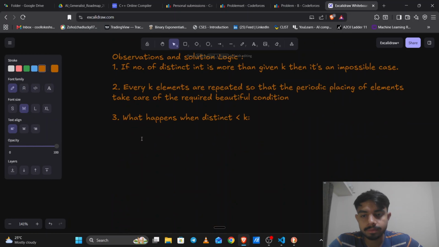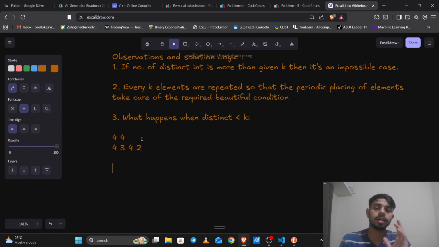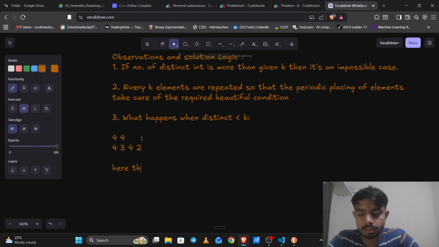Let's copy this one and test it. We want every fourth element together, then the repetition of it. But here the number of distinct numbers is 3 only, which is less than 4, of course.